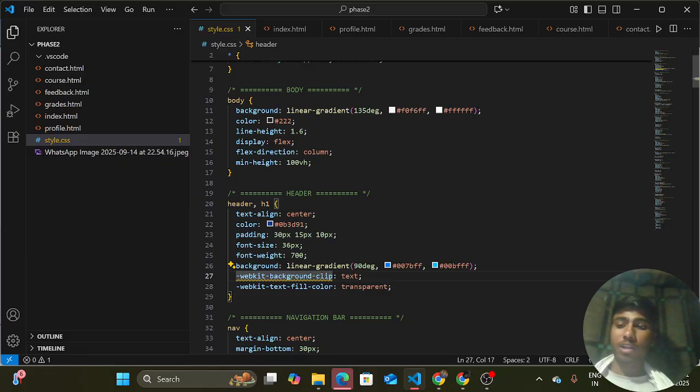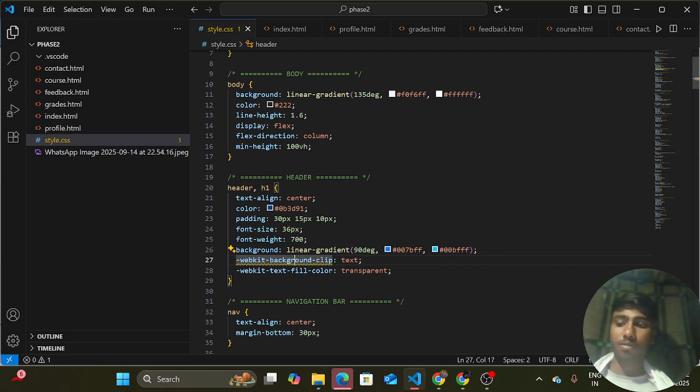This is the angle direction for the gradient, and the other is color, hashtag 222, the default text color, dark gray. And line-height 1.6, the space between lines of text, improves readability.